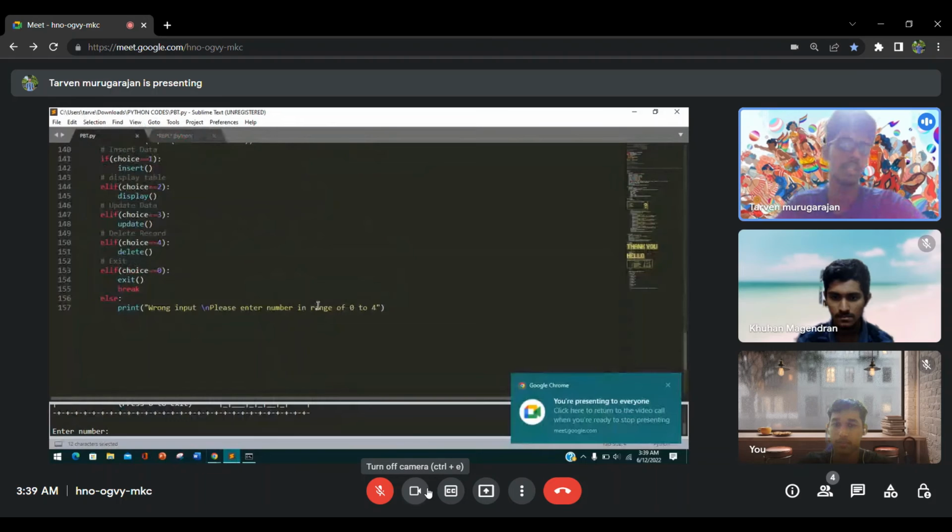When the user enters the update function, these four options will pop up, which are name, age, gender, and disease. It asks the user which one they want to update: name, age, gender, or disease. For example, let me show here. Enter number 3, edit. Here it will ask which one they want to edit. Next, the user has to enter a number from 1 to 4.